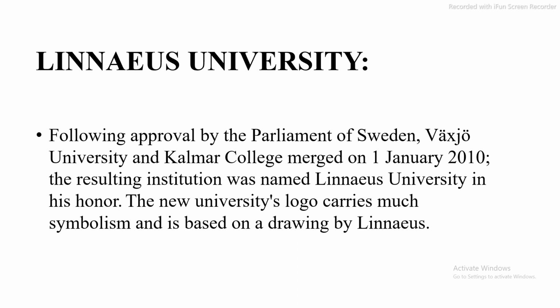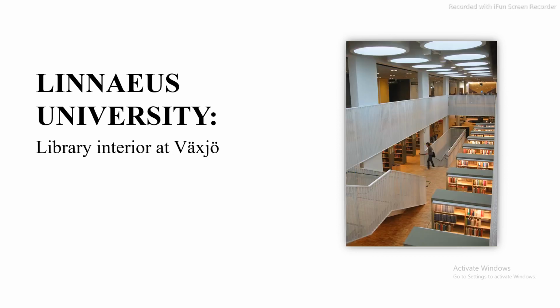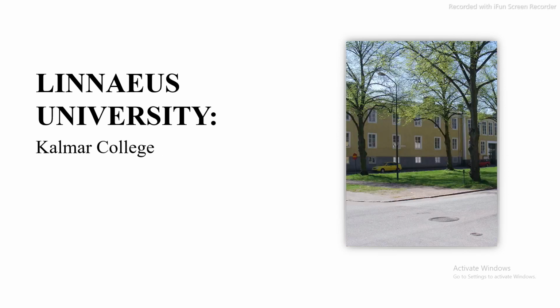Next I am going to discuss Linnaeus University. Following approval by the Parliament of Sweden, Växjö University and Kalmar College merged on the 1st of January 2010. The resulting institution was named Linnaeus University in his honor. The new university logo carries much symbolism and is based on a drawing by Linnaeus. This is the Linnaeus University logo you can see in the figure. This is the library interior at Växjö. You can also see it in the figure. This is Kalmar College as shown in the figure.